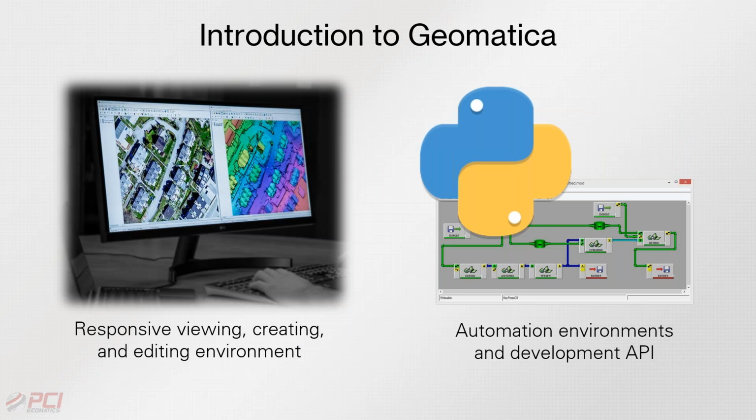Our Geomatica suite of technology also gives you a very user-friendly environment for performing your work. So we have a responsive viewing, creating and editing environment with beautiful visualizations that are often used for research, for bespoke projects, as well as for prototyping. And then we have our automation environment, such as our Python API and our visual modeling workflow environment, that allows you to productize and create a more production environment of your workflows after you prototype them. So we give you the whole gamut.